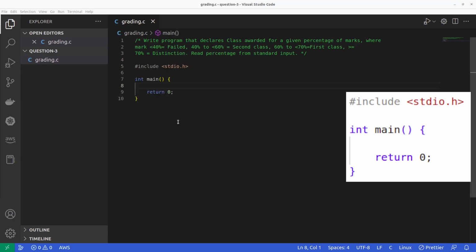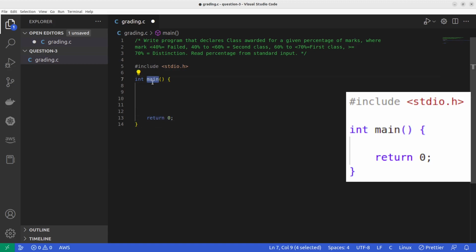Basically, the C compiler will look for this main function in your program, and it will start executing whatever you write within these curly braces. I call it a block. So suppose your logic goes from here to here, it will start executing line by line, and finally it reaches here and the program execution stops here.